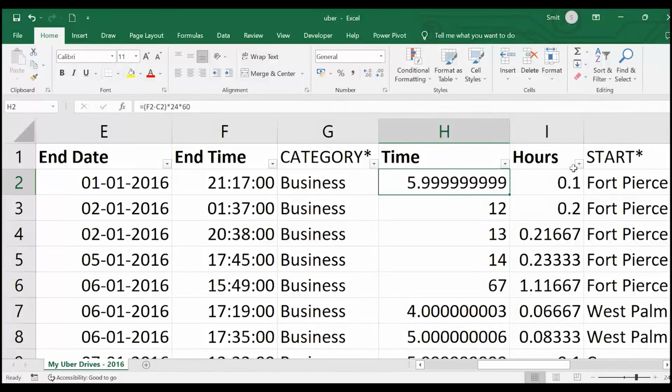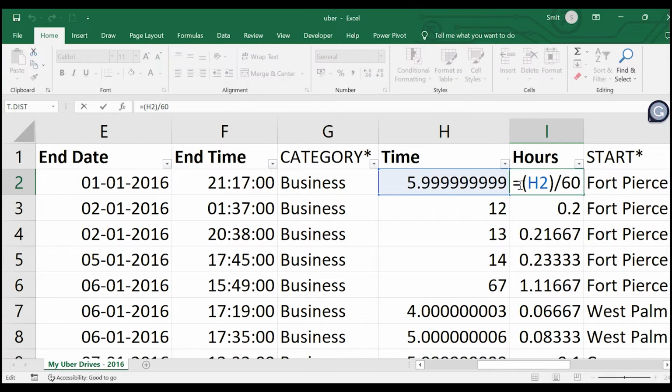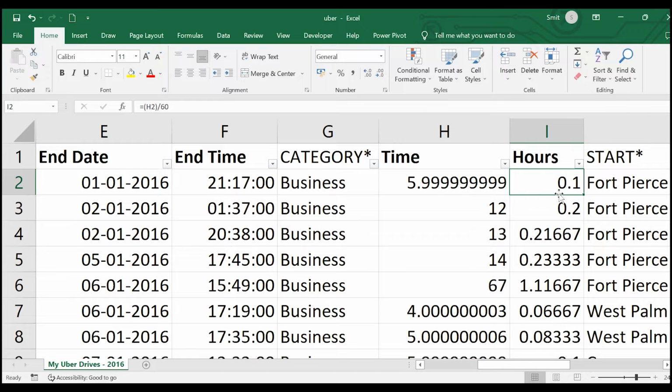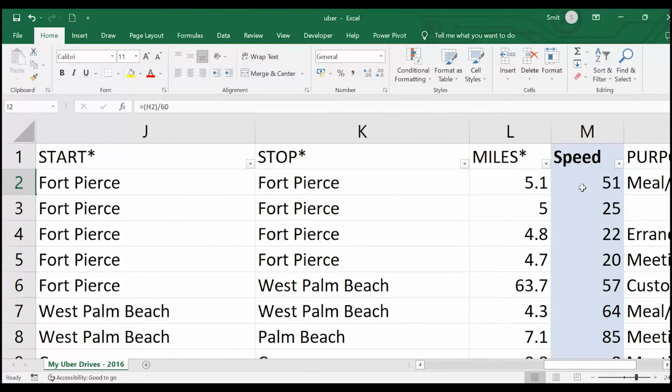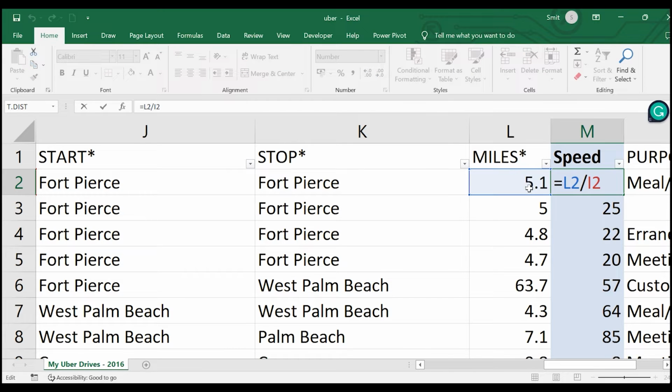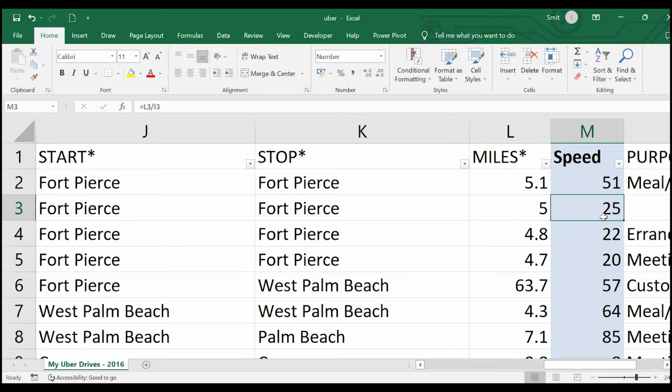Now what I did is I divided this by 60 to get the number of hours. When I got the number of hours here, I simply divide the miles by the hours so that I get the speed.